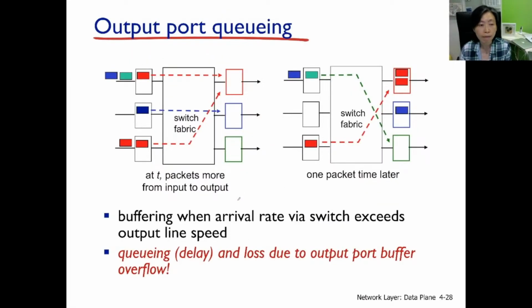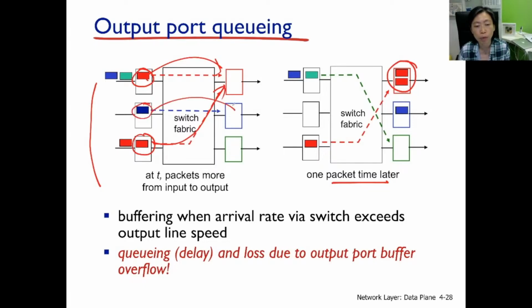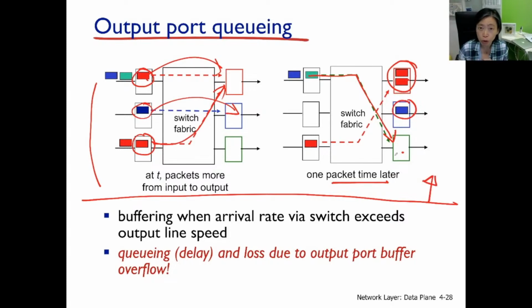On the other hand, if you have a router that implements the non-output port contention mechanism, then we could have what? Input port 1 and input port 3 both have red packets. They can now all go to the red output port. So one packet time later, you see 2 of them here. And the blue one will also go one packet time later. In the next cycle, you see green, the next one in line in input port 1, goes to the green port, and the red packet here goes to the red port. So HOL blocking only occurs in the output port contention type of router. So that was the divergence, speaking of this very special type of queuing one might experience.